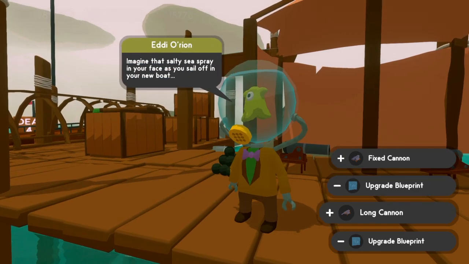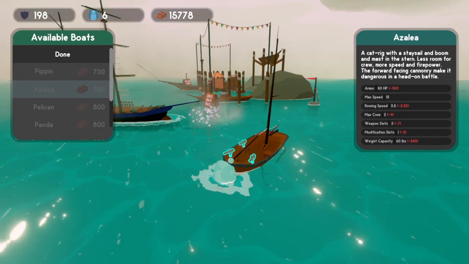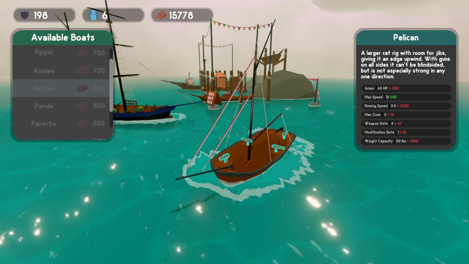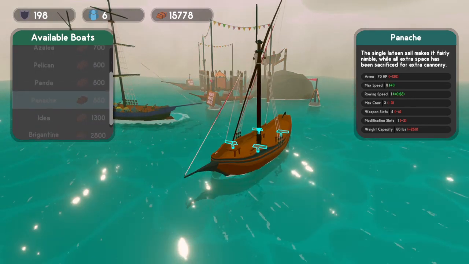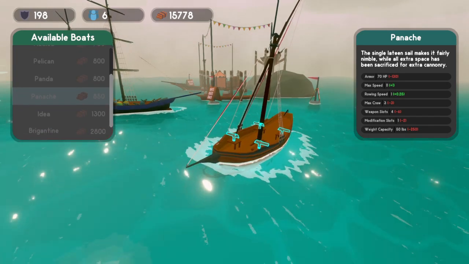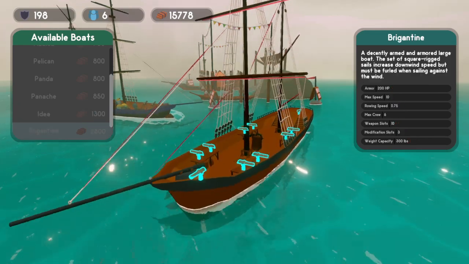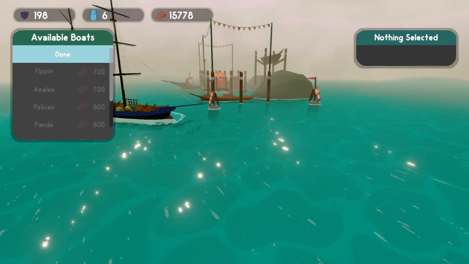Okay, let's build a new boat. What can we build? We can build a Pippin, Azalea, a Pelican. Okay, I think that's new. A Panda, that's definitely new. A Panache, an Ikea, or the Brigantine. So it looks like we can unlock other boats potentially.